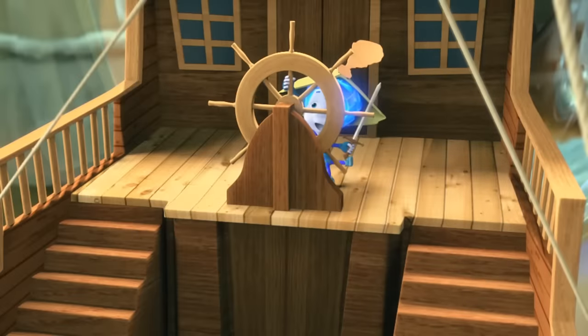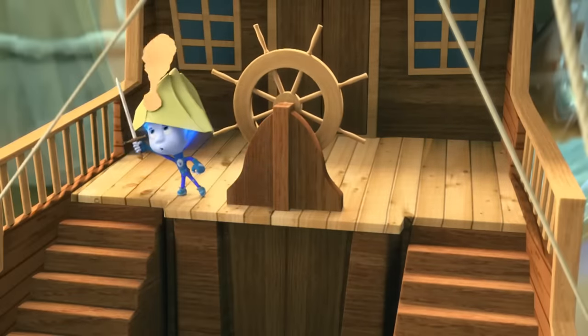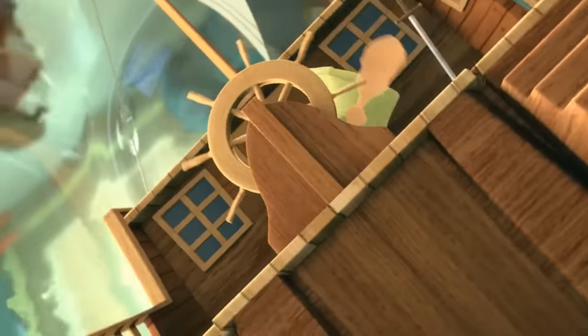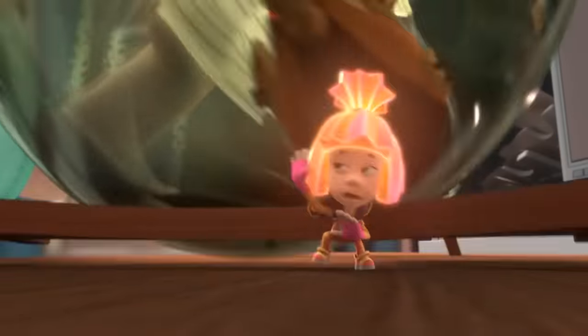Hands on deck! There's a giant octopus starboard! I'm an octopus, huh? Oh, look out! Brave sailors like us, we're not afraid of storms. Tom Thomas, be careful! Hey!